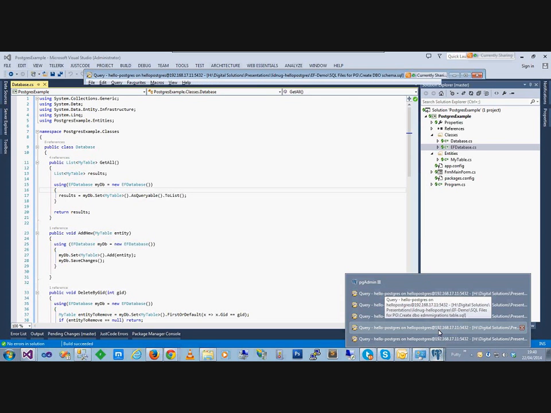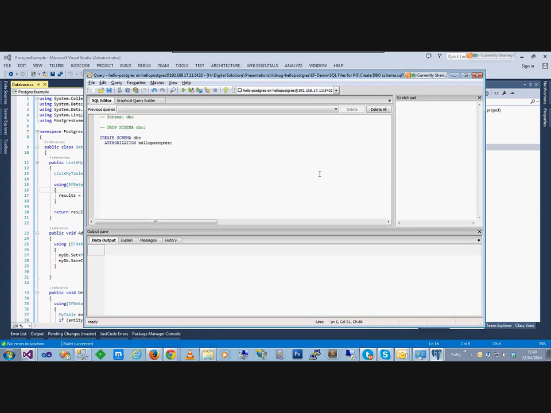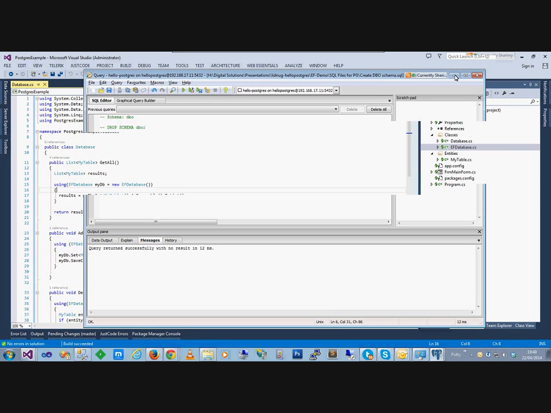What you actually need to do to make this work is to create a DBO schema within Postgres in the database that you're planning to target. Now, creating the DBO schema is not enough. Once you create that, you also need to create a couple of tables the Entity Framework is looking for.